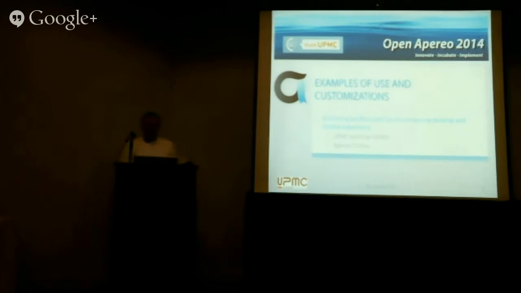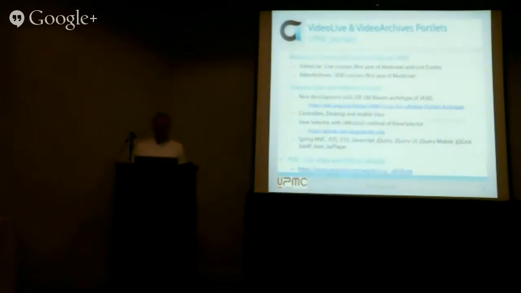So this is an example of users and customization in portlets we have done at UPMC. The first one is the video live and video archive portlets. Video live is for live video courses, private courses on video, and live events, public event video portlets. And video archive is for video on demand courses. It's a new development with the JSR Maven archetype of JZig.